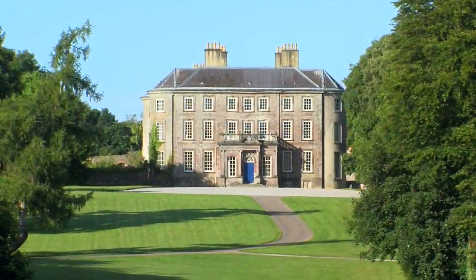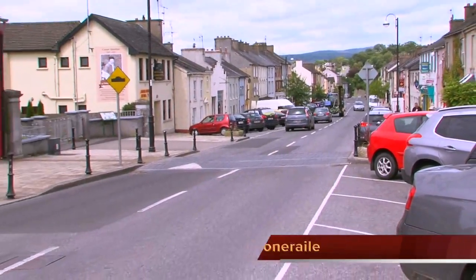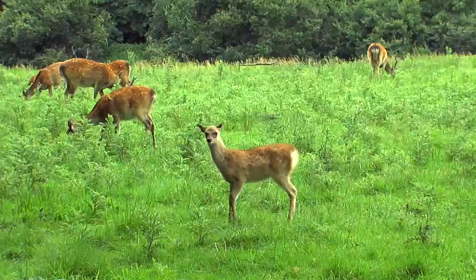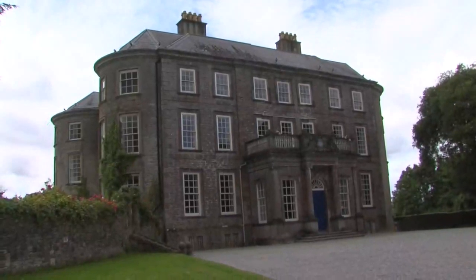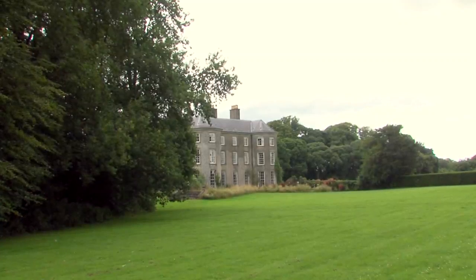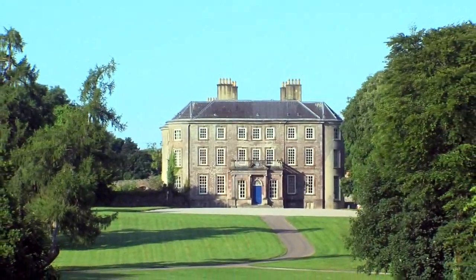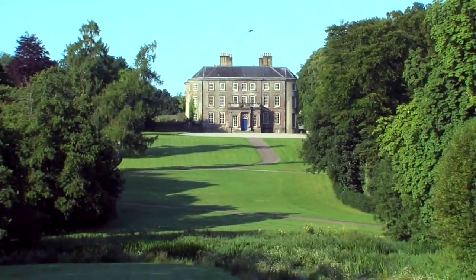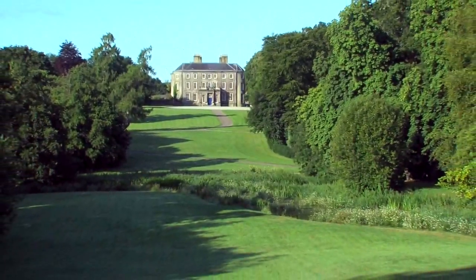A house of mainly early 18th century origin, with 19th century additions, located in the village of Donneril. It was described by Wilson in 1786 as a magnificent and beautiful mansion, with extensive parks, gardens and domains. At the time of Griffith's valuation, the house was valued at 140 pounds. It was unoccupied in the 1940s. The house was sold to the Land Commission in 1969 by the wife of the 7th Viscount. The building was first restored by the Irish Georgian Society, and since the early 1990s, by various state bodies.